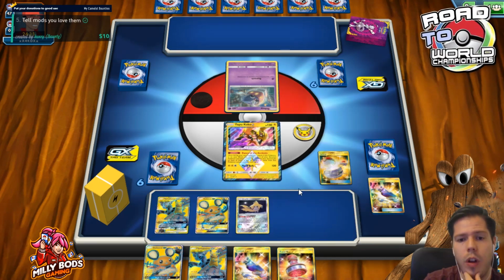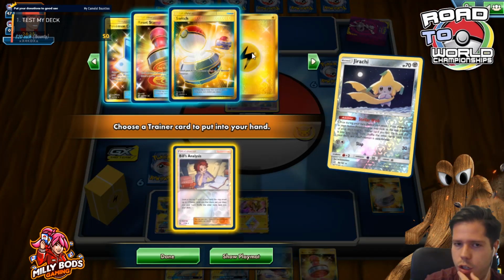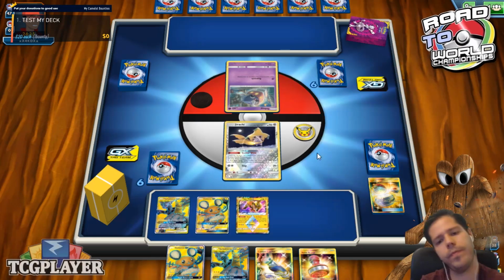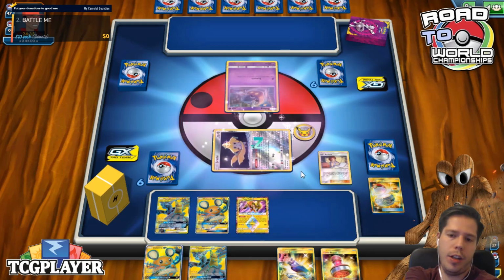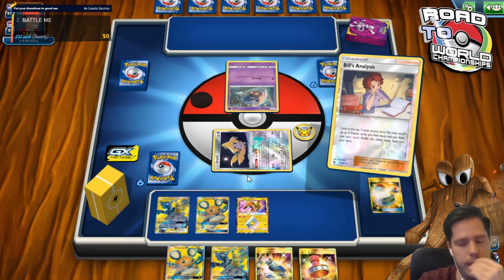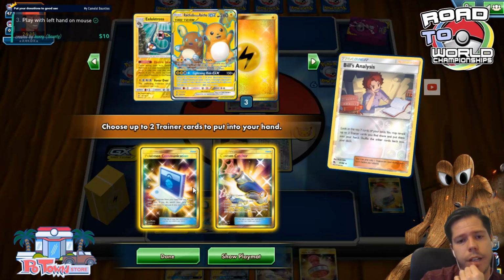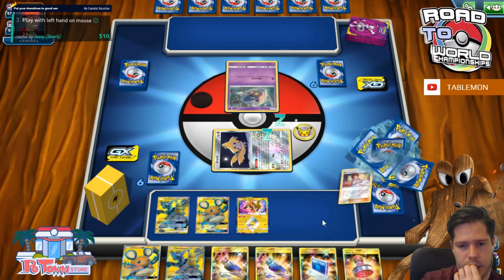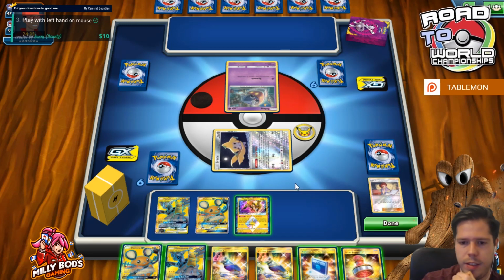Now I really want Volkner though, in order to not whiff an attachment for a turn. I will end up whiffing the attachment. Yikes. So that makes our turn to attack that much dicier. Jeez. What the heck? I mean, I don't mind the Pokécom, that's for sure. This is not great though.